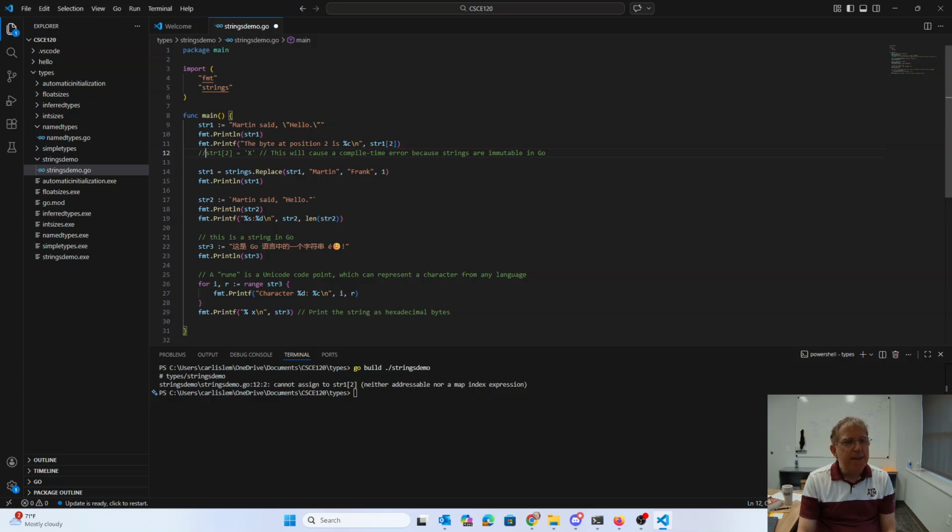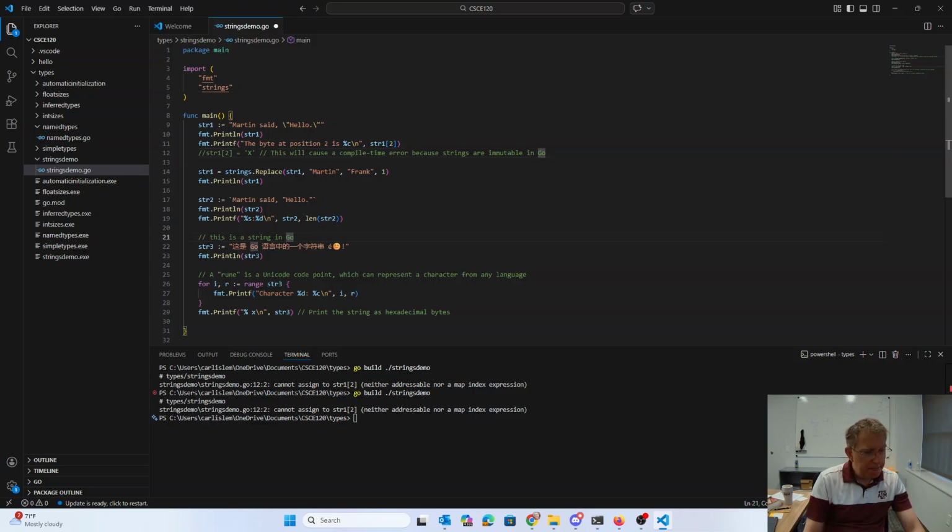I is the byte index of the character, and R is the rune. And then we'll print out each of those characters. Then we'll print the string as a set of hexadecimal bytes. So I'll build that again without the error.